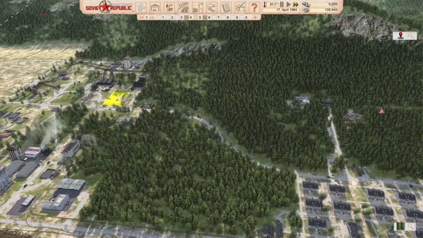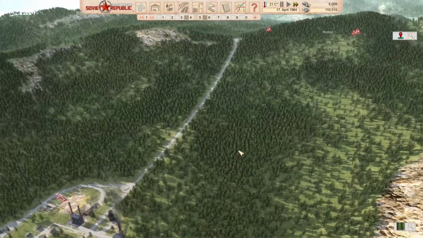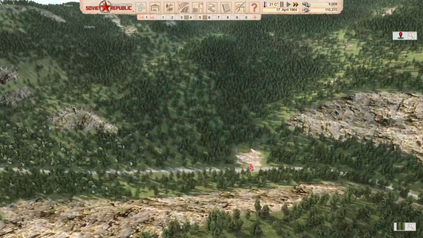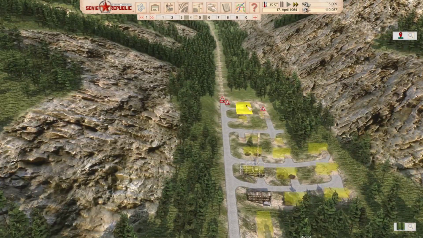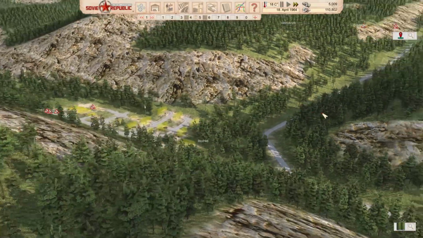But what I would like to do is check everything that we actually have under construction at the moment. This is the only construction office that is operating right now, and this is a bad choice on my part. We should have constructed an additional construction office before we started on this. But what are you going to do? We're going to continue with what we're doing now.